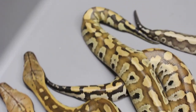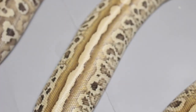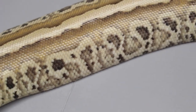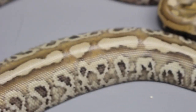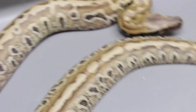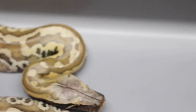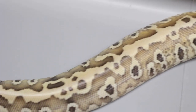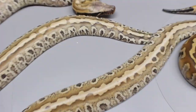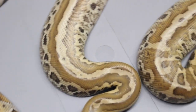Versus these, you could tell all day these are normals. And that's why I'm pretty sure these right here, 100% these are Tobas, just due to the color. And like I said, that stone wash color Toba has as hatchlings. Kind of a granite side pattern. But then you get all this dorsal striping, which is from the pollen. As well as the black spots. So there's a good chance these three are probably going to be holdbacks. Definitely want to produce a super pollen, which is the flower. Should be interesting to see how that looks in Toba flower.